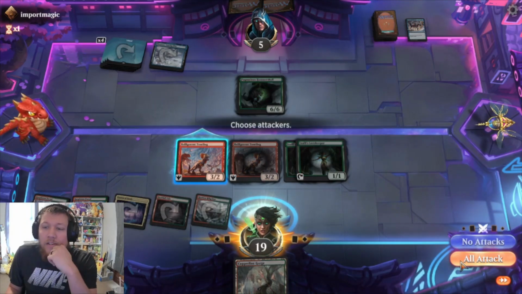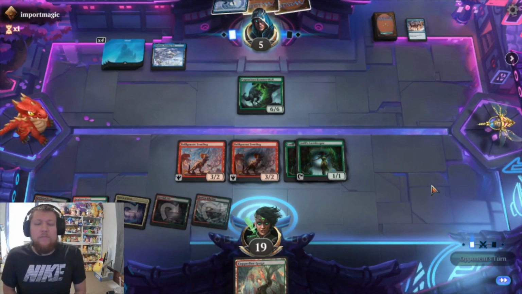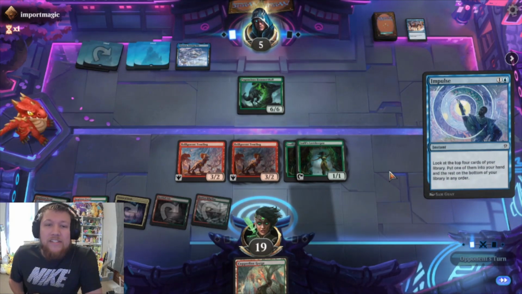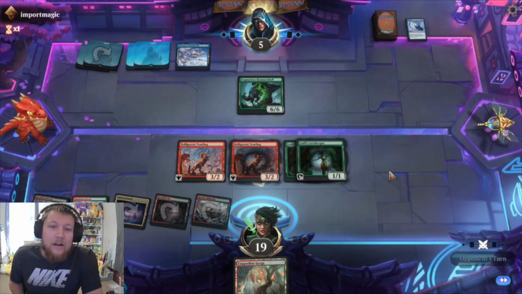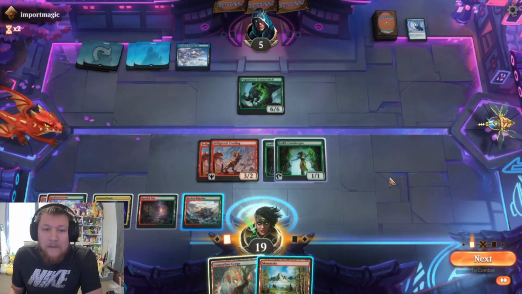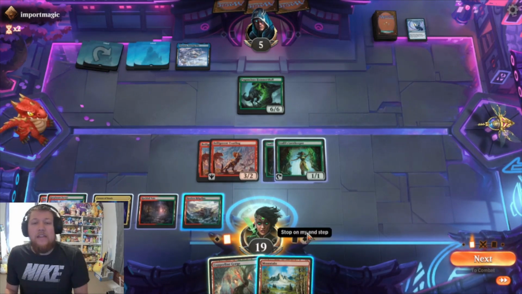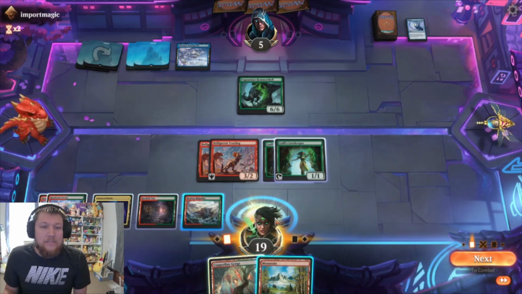Decline. Yeah, I was thinking for some reason we'd be able to get it to 6 power there, but we cannot get it to 6 power. Impulse. Yeah, really any big dinosaur. I mean, technically this is lethal, assuming they don't have a bounce spell or something like that, because we have the Restless Ridgeline too. So, Mountain was not the draw. I think we activate the Ridgeline here. I don't think there's any reason not to.